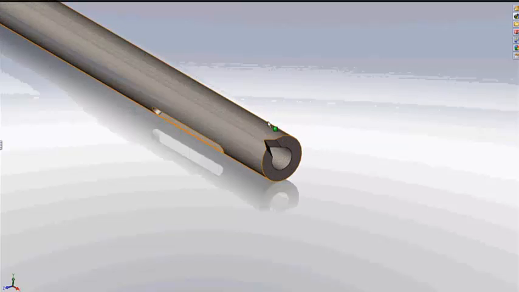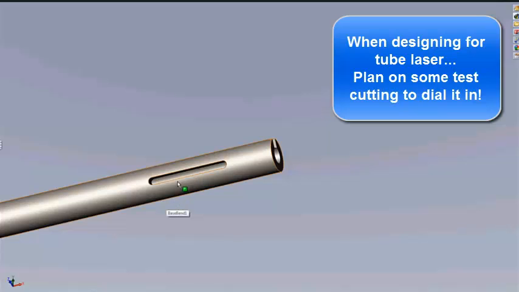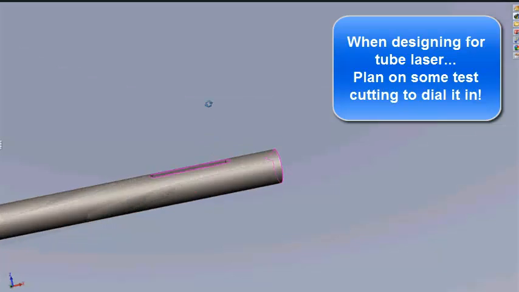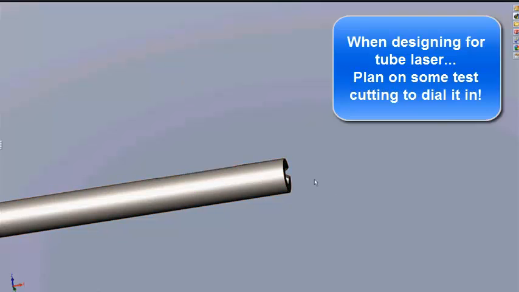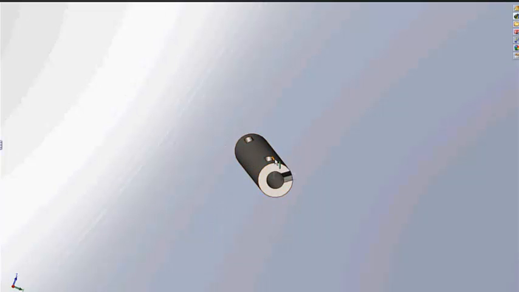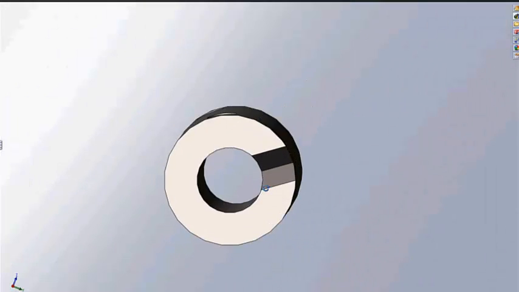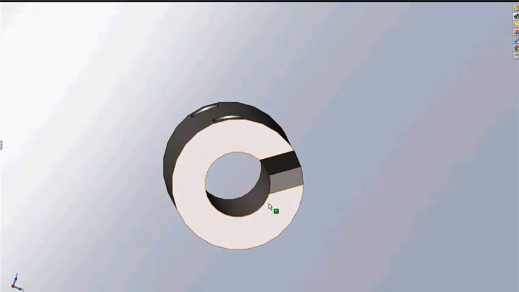Now, when you go to cut a hole like this slot, you can cut in what's called XY, which means the tube still feeds in and out to get the X, but instead of the tube rotating, it moves the head back and forth. So in this situation, you could actually cut a slot that looks like this. Now, on a thick-walled tube like this, you're not going to be able to do it. You're going to put so much heat to the inside of that tube.